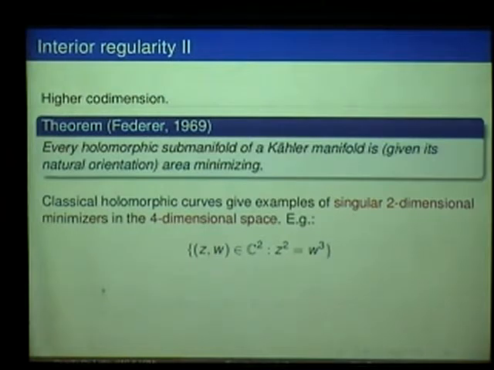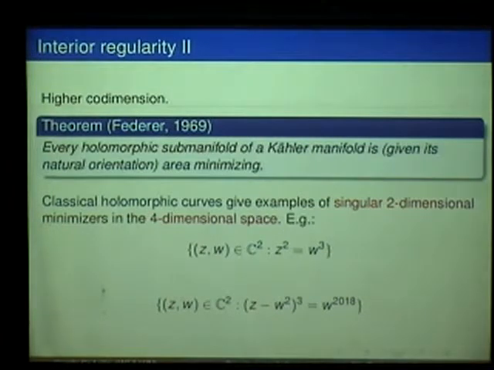A typical example is this one. You have the holomorphic curve, which is actually an algebraic curve, where you take (z, w) in C2 and you impose that z squared is equal to w to the power 3. In any neighborhood of the origin, there is no way of writing this surface as the graph of a single valued function, no matter how you choose the coordinates. For reasons which will become clear in a couple of slides, let me also stress that you have examples like this, a more complicated algebraic curve. It's obviously singular because 2018 is not divisible by 3, if I didn't make a mistake. No, it's correct.